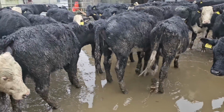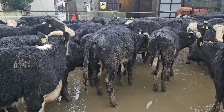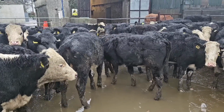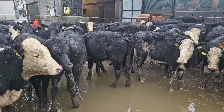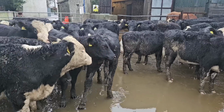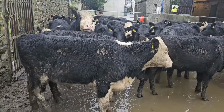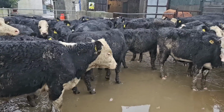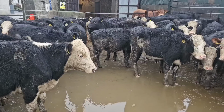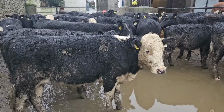I think the small ones will be put in a separate group, and they'll go in a straw bedded shed for a couple of weeks, to give them a chance to build up, and then they'll go on a pen on the slats when there's more fattening cattle sold. Where they're going in the straw shed is my calving shed, and I want that cleared by the 15th of January, so the fattening cattle have to keep themselves on target and be gone out of here by then. So I'll just get sorting them now. I mightn't put the camera on time lapse because it's gone cold and windy, and I want to get the job done.